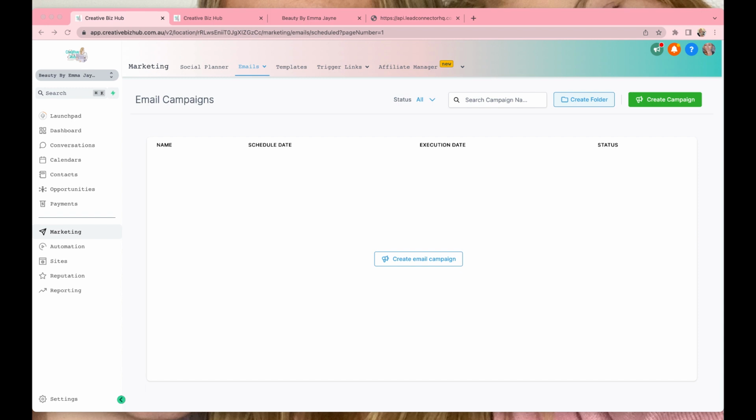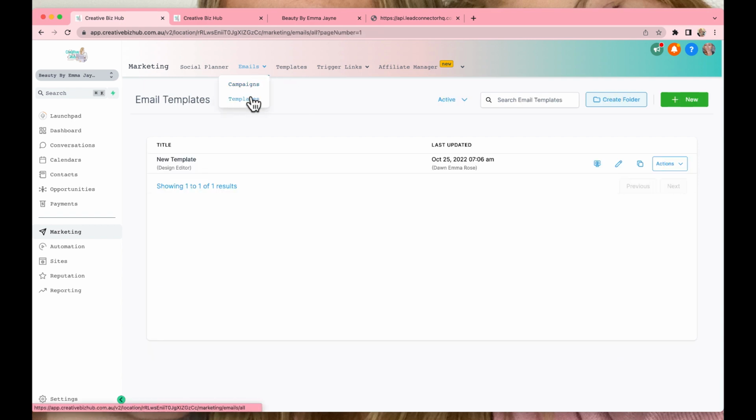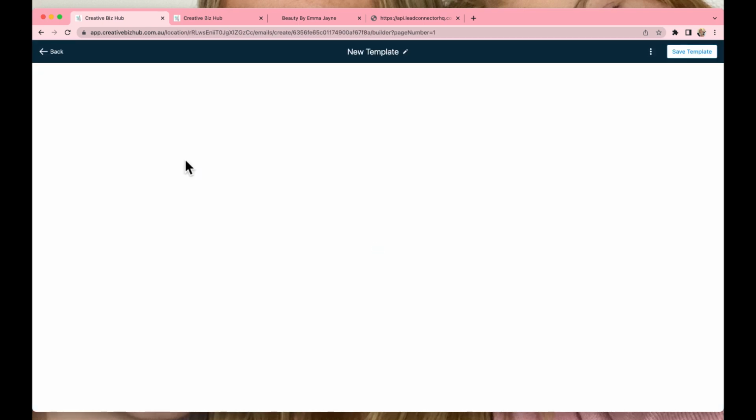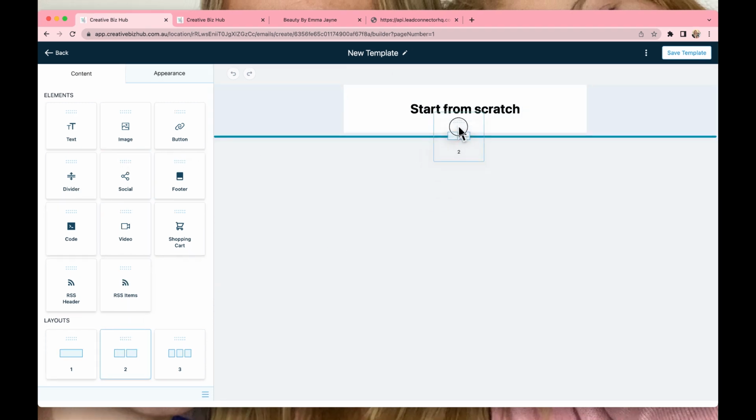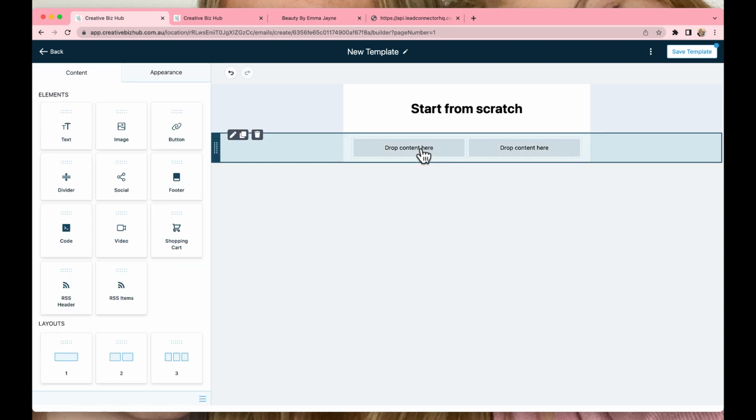All right, so the way it works is that you can do two things. Number one, you can do your normal email campaigns where you might have a template that you have set up, so that it looks pretty. The templates are really easy. You can literally just drag and drop them in place, and you can add in the content.